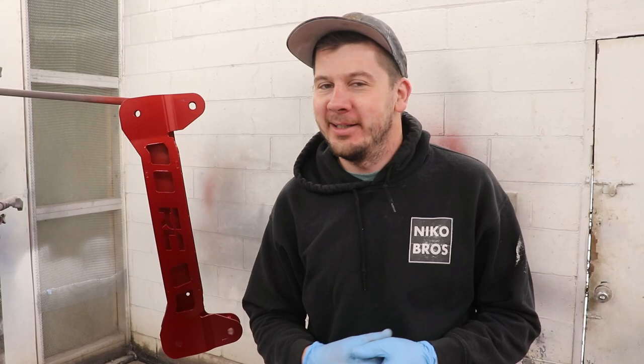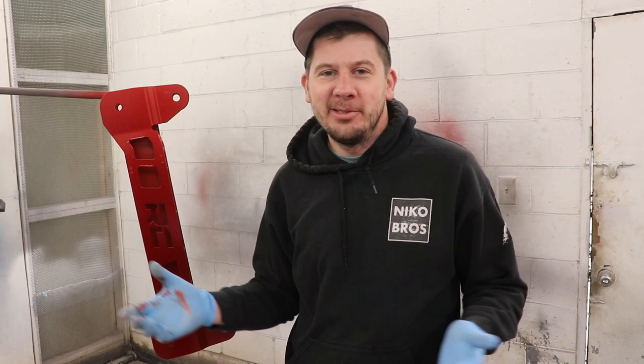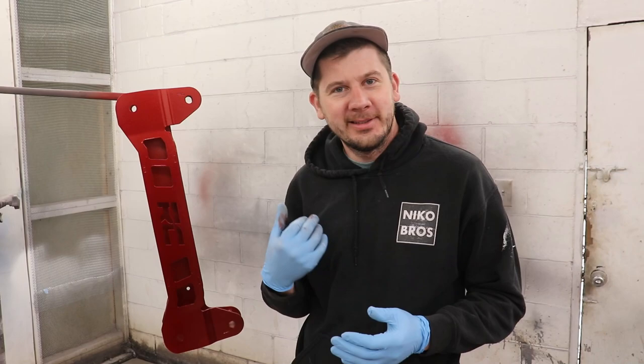Just like that, we got it painted and it's looking really good. We're going to let it dry. I'm really liking the color - it's not black anymore and it's going to highlight the truck. I mean it's going to be lifted, so might as well do a little bit of customization. Big shout-out to Rough Country for jumping on board this build - I can't wait to put it on and see how the truck's going to look all lifted up.